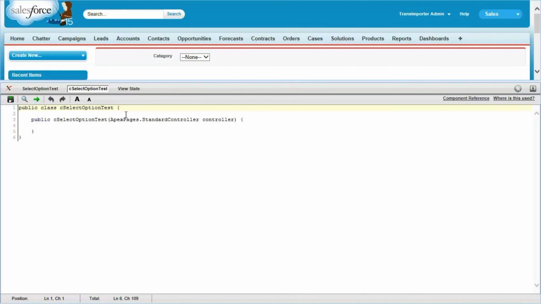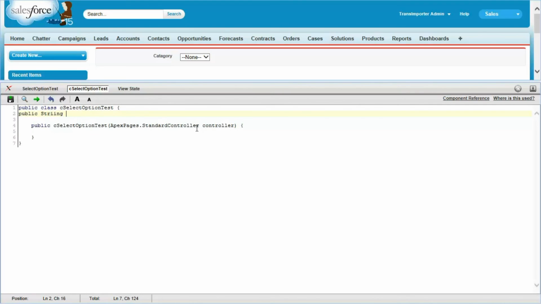Now the pick list field has been placed into the Visualforce page, and we are going to create one variable of string format, that is selected category, and the getter setter method. Now the getter variable will have a null value when the constructor is loaded.